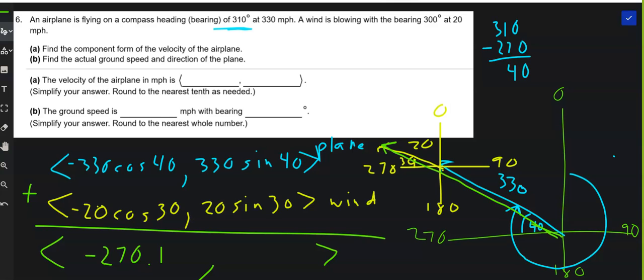What do you think could be a super fatal mistake in doing this? Multiplying x's and y's together? Sure. Typing sine when I should have typed cosine? One of those kind of things? Putting the wrong angle in, like I copied the angle from the plane over to the wind or whatever? How about leaving my calculator in radian mode when it should be in degree mode? That would be a pretty bad one. But you might see that one pretty quickly, you know?